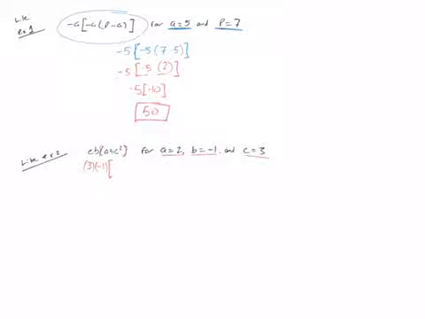So a is 2, b is negative 1, and c is 3, and that one is squared. Okay? So remember, exponents are going to come first, so I'm going to evaluate this little piece right here first. So it's going to be 3 times the negative 1 times 2 times negative 1 times, 3 squared comes out to be 9.